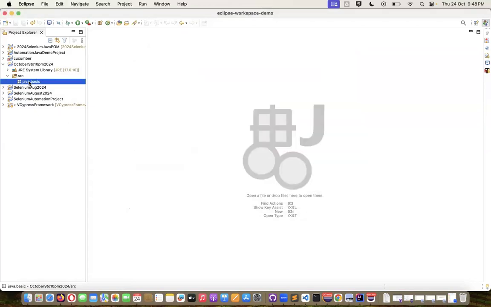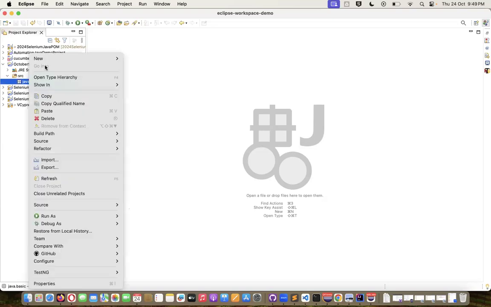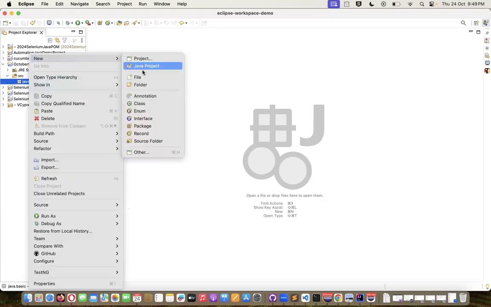Once you create a package, guys, usually we start creating our actual test cases. Now we will do our first two or three test cases, not test cases, I would say Java basic codes. Before moving on, just do a right click over here and click on new. Here you can see a green icon for class.